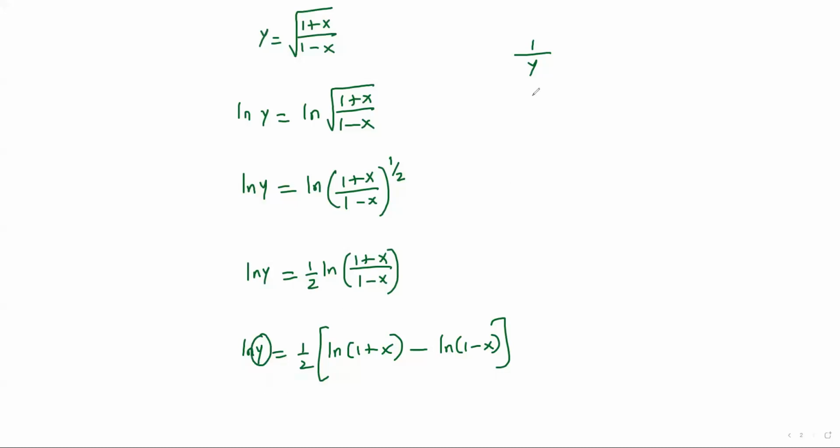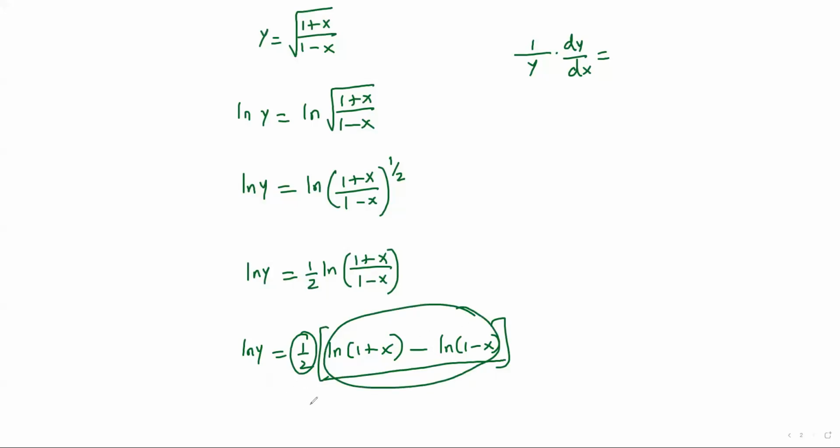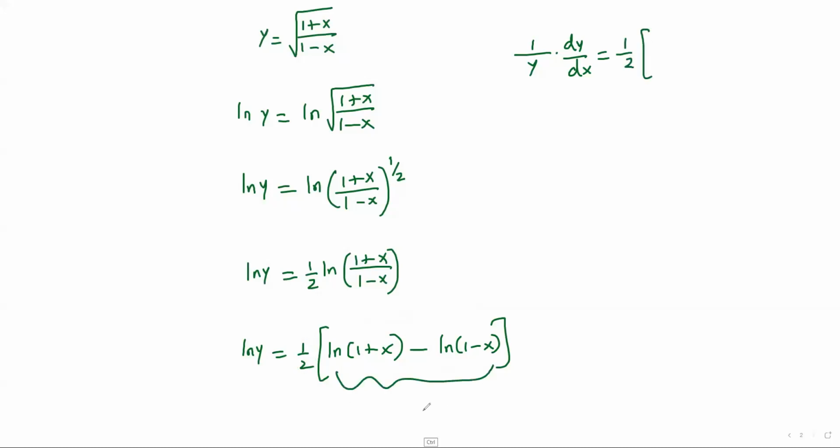When I find the derivative of this y with respect to x, it will be dy over dx. Here on the right side, we have the constant 1 over 2, and it is multiplied by the variable part, because this part contains the variable. Whenever a constant is multiplied by the variable and I want to find the derivative, I have to keep the constant as it is, and I have to find the derivative of the variable part.